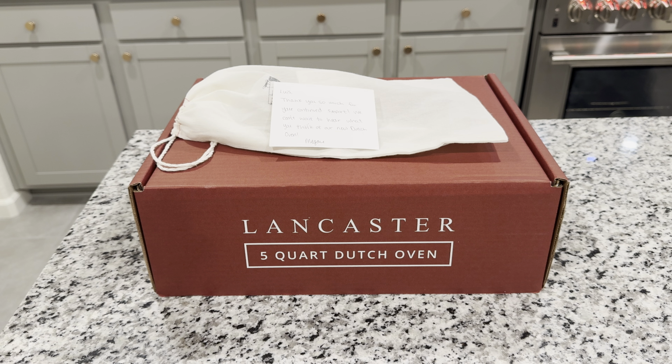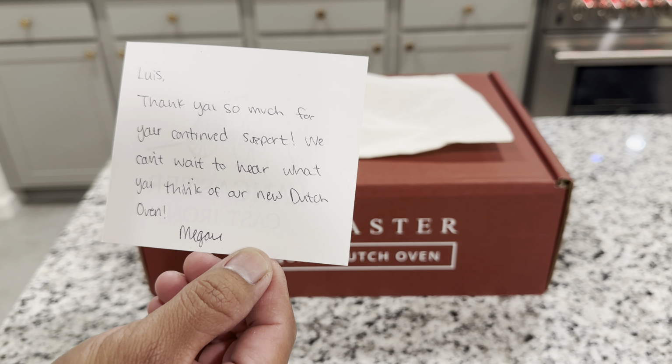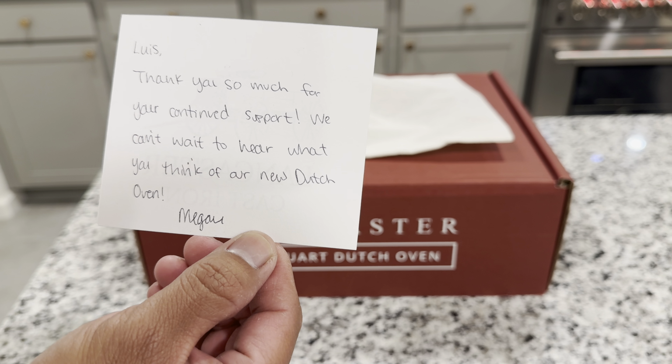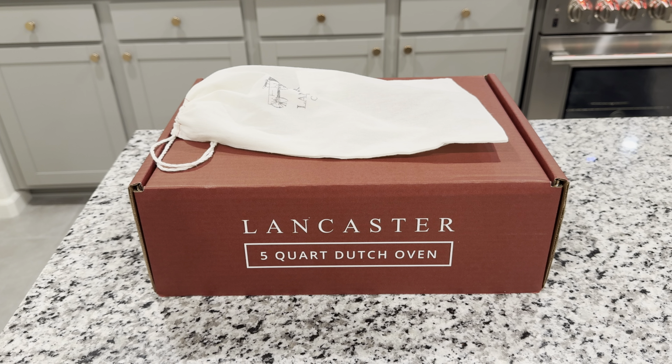Okay guys, so what I've done so far is take it out of the shipping box, and the first thing that I was greeted with was this card here. And the thing that I like about these cards is that they are handwritten. So this one does say, "Luis, thank you so much for your continued support. We can't wait to hear what you think of our new Dutch oven, Megan." Thank you very much, Megan. I appreciate the handwritten letter. And the team also at Lancaster, you guys are awesome. Thank you guys for that.